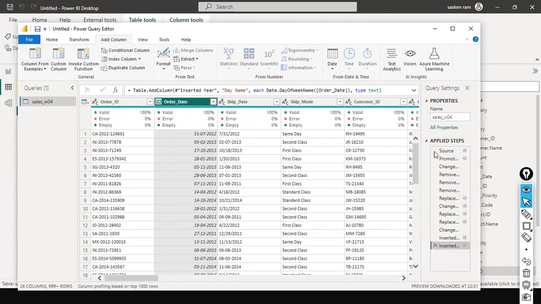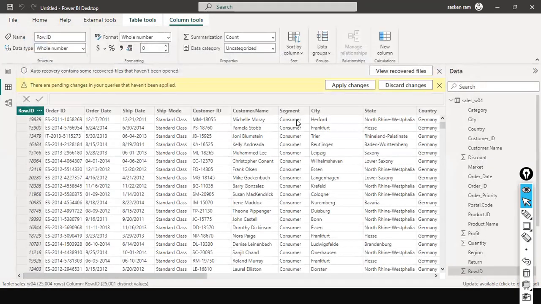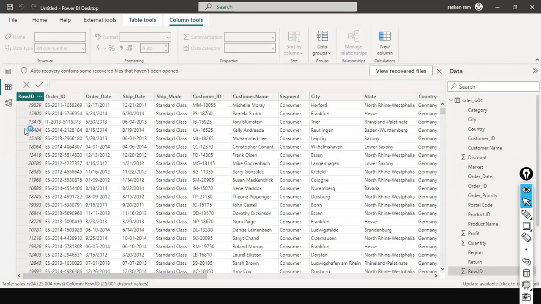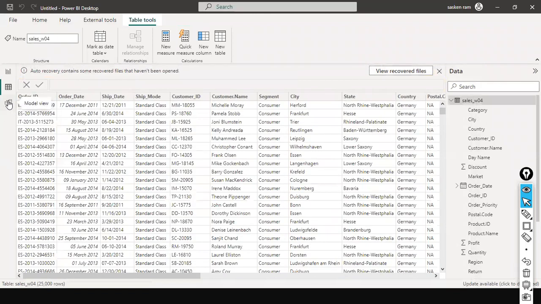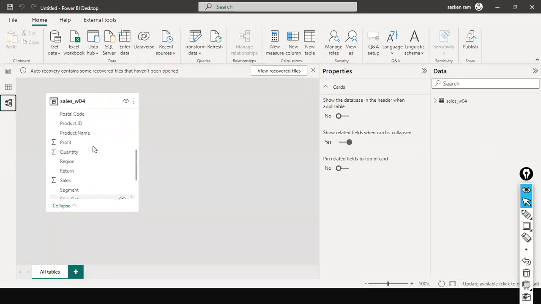Now what I do is, I want these changes, whatever I did so far, to be permanent. I'm going to click on Close and Apply. My Power Query will get closed. All these steps will get applied to my model data permanently. But remember, if you look here, the row.id column, I removed it in the Power Query, and since I closed and applied, here also it got removed. If you go to the model and see the table, you will not find the row.id column. Next to the order date, you can see the calendar icon. Very good. It applied all these steps we carried out.